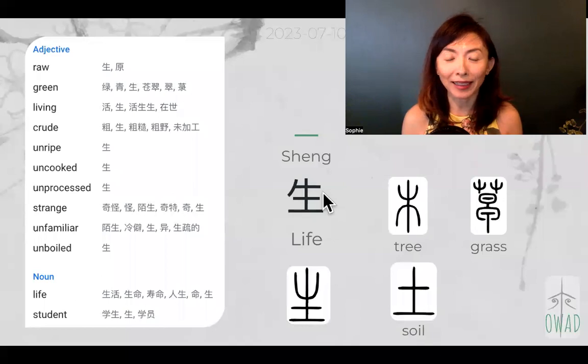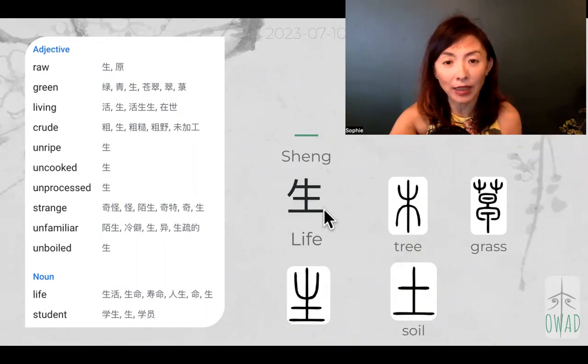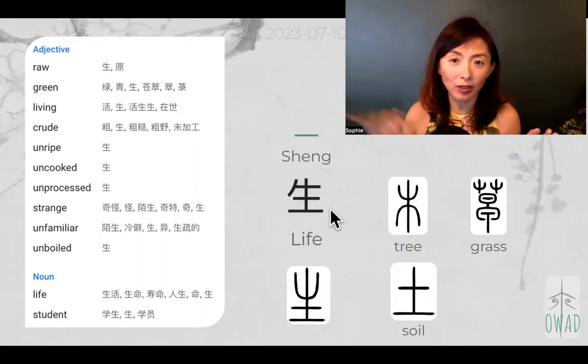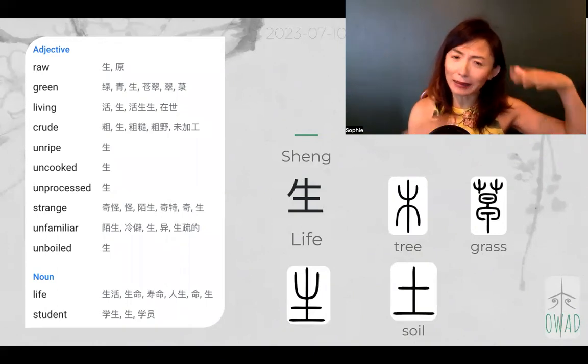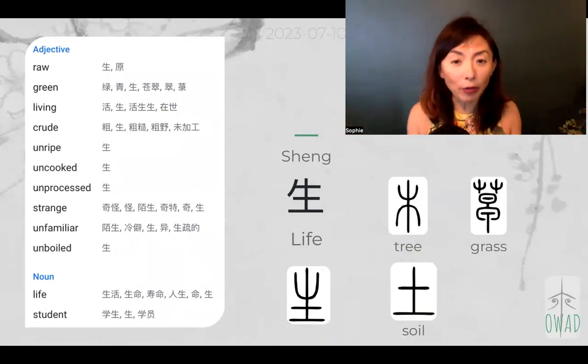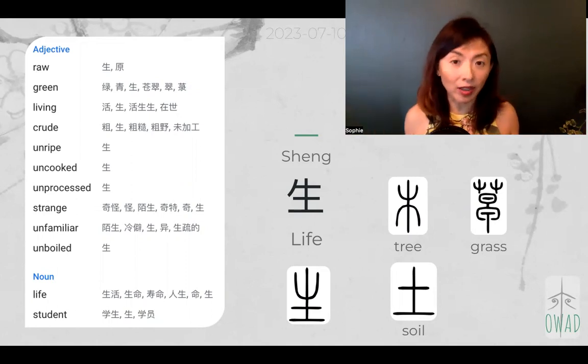Today is a special meaning. We talk about life, and I want to show you how Chinese express life. Life is written in contemporary Chinese like this: three horizontal lines with one vertical line and one slanted line on the side. This is how I grew up with it, and it doesn't make any sense to me why it means life.